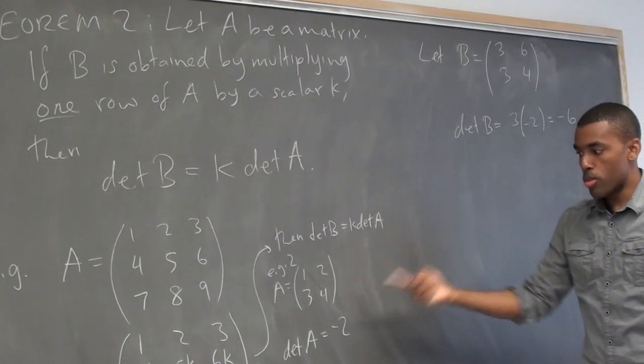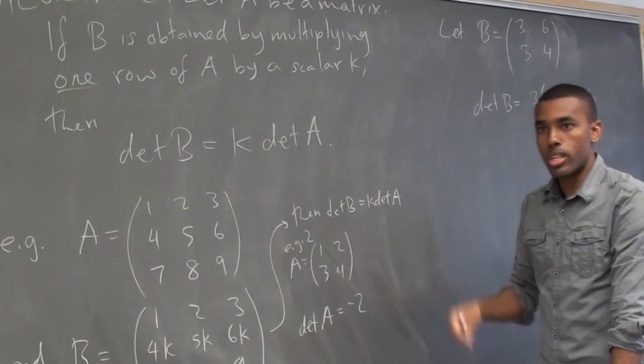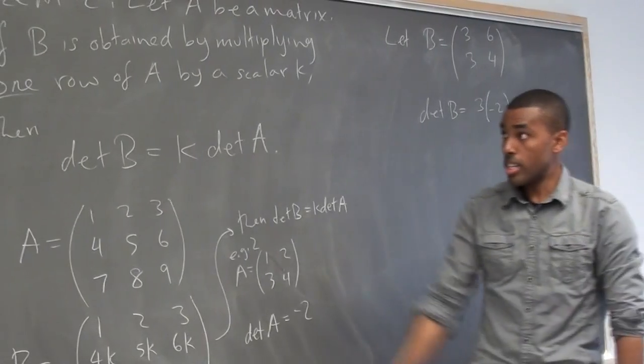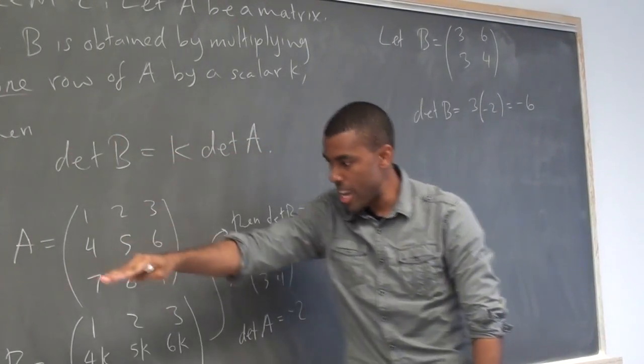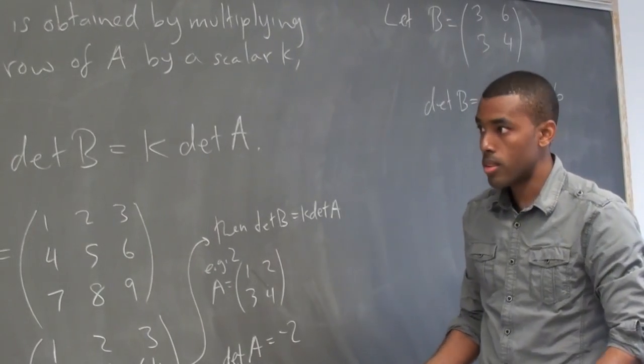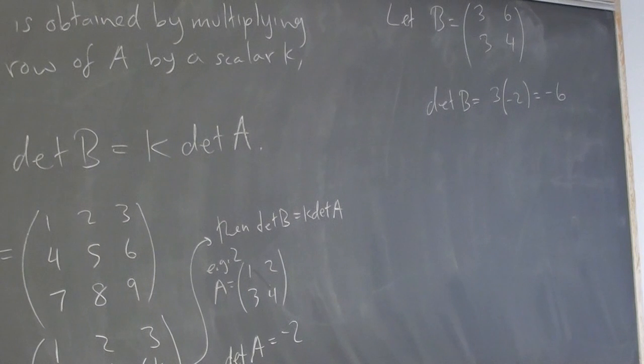If I multiply any one row by a constant, I multiply the determinant by the constant, and it gives me the new determinant. I don't have to actually recompute it. Doesn't matter which row. As long as it's a single row, if you multiply any one row by a constant, you have to multiply the determinant by that constant. So that's the theorem. What if you multiply two rows by the same constant? Then it'll be squared, and so on and so forth, which in fact leads to the third theorem.